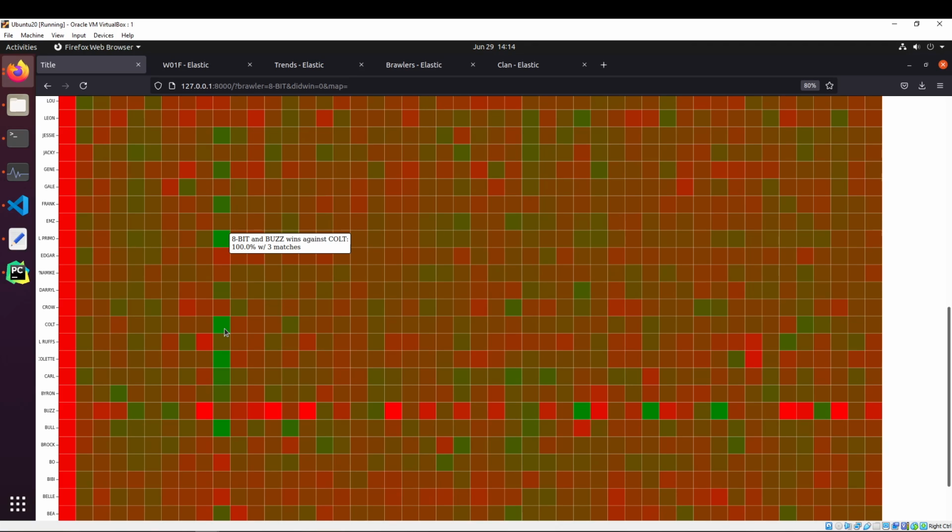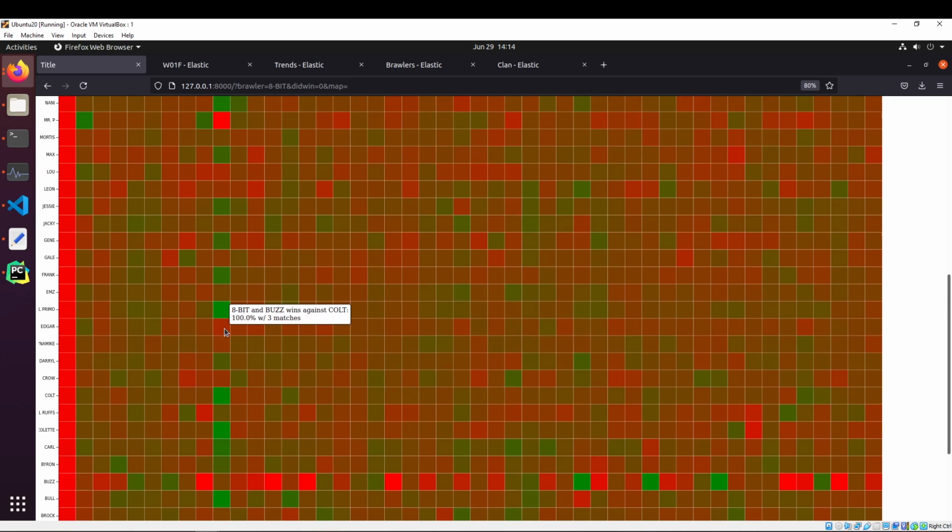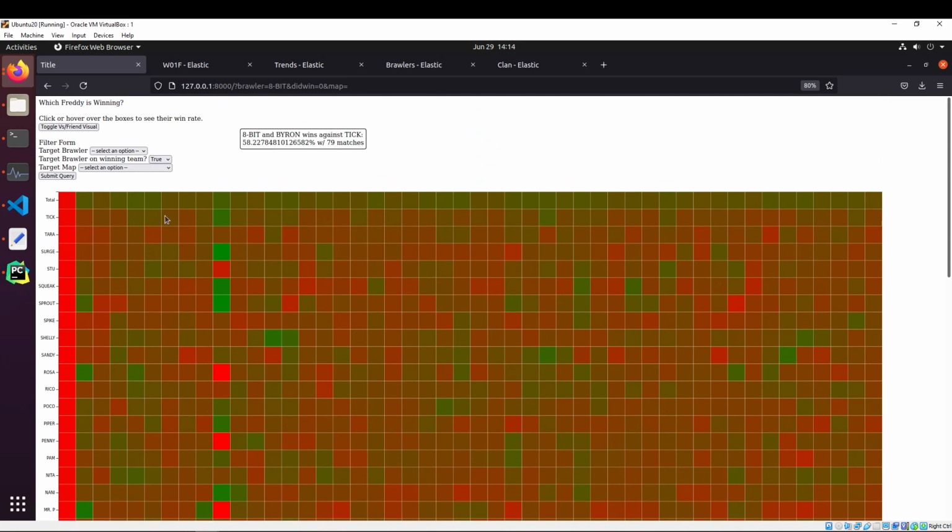Okay, so it's actually more like Buzz beats Colt when 8-bit is on the losing team. That's actually kind of a more factual representation of this. So you could also see it as 8-bit lost with Colt against Buzz. I'll have to mess with it. I'll have to make this a little bit more intuitive.